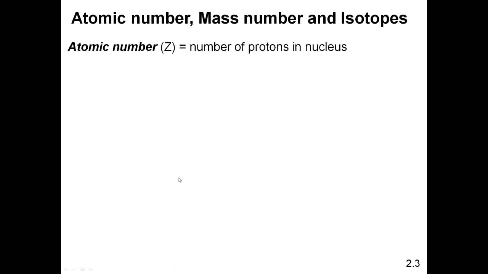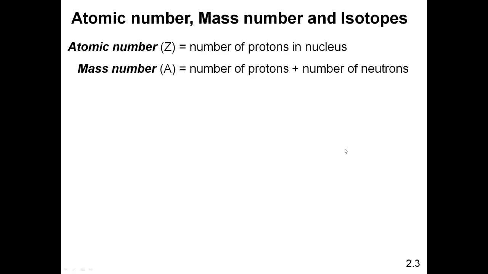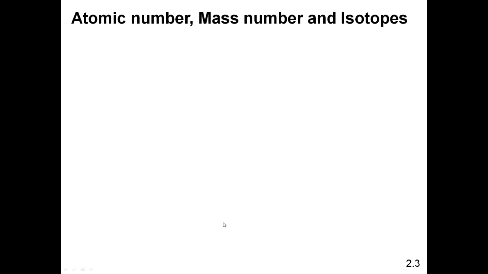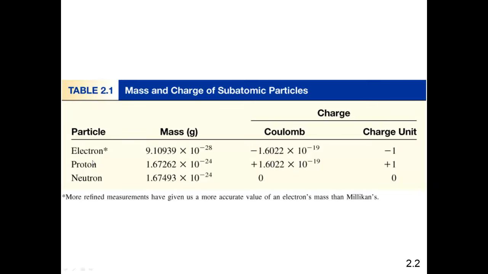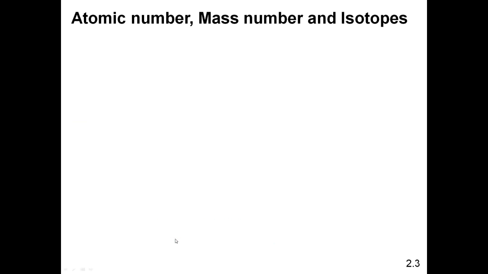All right, atomic number, mass number, and isotopes. Atomic number is usually designated by the capital letter Z, and it's always the number of protons in the nucleus. The mass number is designated by the capital letter A, and it is the number of protons and the number of neutrons. If we go back to our last slide, what are the two things that really have all the mass? They are the proton and the neutron. So if we want to know the mass number, we need to add up these two things that have the most mass, because the electrons are so unmassive, or light compared to protons and neutrons, they're not going to contribute to the mass number.